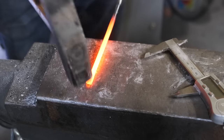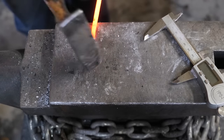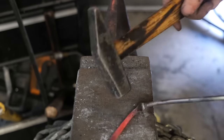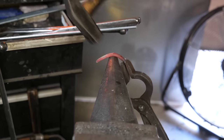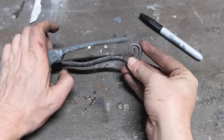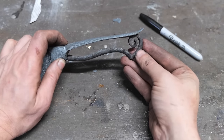So here we go, this is mild steel rod. Let's do the piece at the butt of the handle first. I think that looks pretty good. Let's move on to the middle piece.